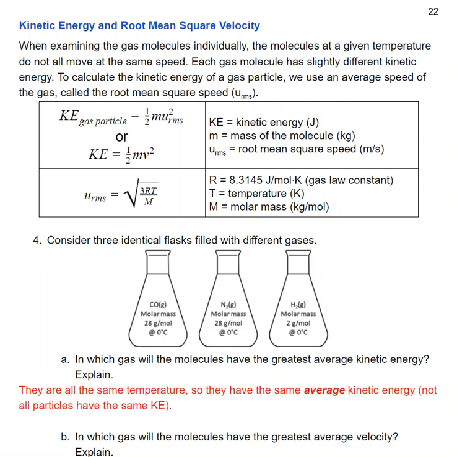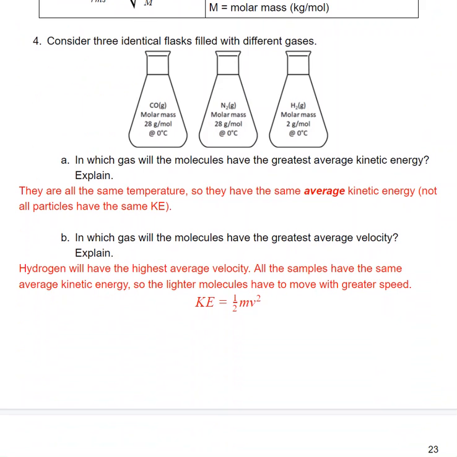So looking at these flasks, which gas will have the particles with the highest average kinetic energy? They're all the same temperature, so they have the same average kinetic energy. But that doesn't mean that every particle has the same kinetic energy. There'll be some with a little bit of kinetic energy and some with a lot, but that will all average together.